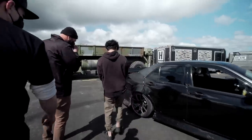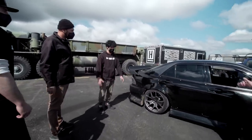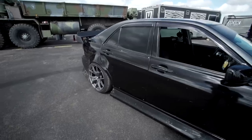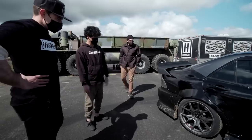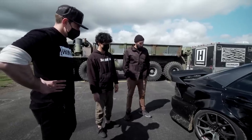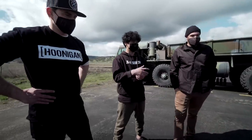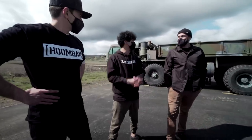As far as cosmetics go, I wanted it to look like a badass street car. So I have wide body panels, a big Country Labs fuselage wing. The rear suspension is pretty much stock arms, just KW shocks, Cereal 9 bushings. I had the intention of building it as a car that I can drive to and from a drifting event, but I don't know what I'm doing here.